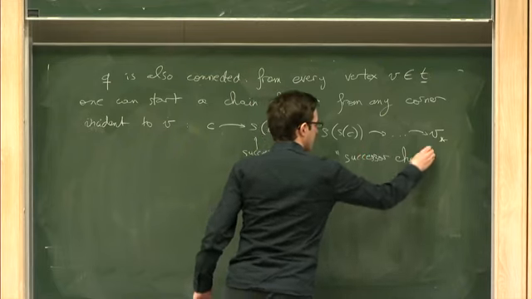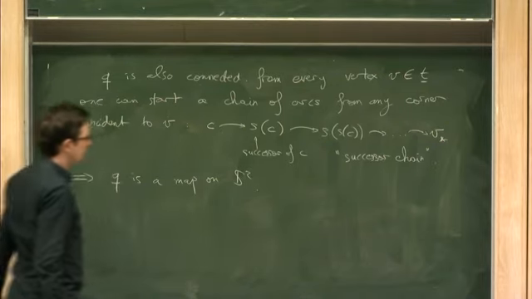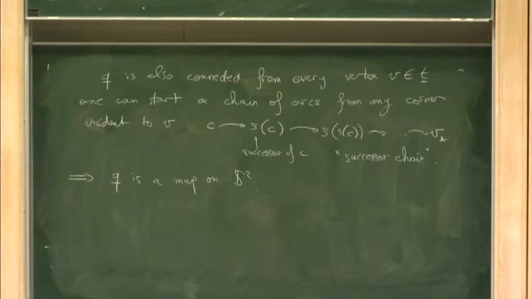Okay, so this implies that Q is a map, and it's really a map on the sphere. I didn't discuss the surface on which it is drawn, but it's on the plane, right? And the plane, you can see it on the sphere by just adding a point at infinity. Okay, so it's a graph drawn. It's the reason why you call maps drawn on S2 plane maps, rather than spherical maps. So that's the first claim.